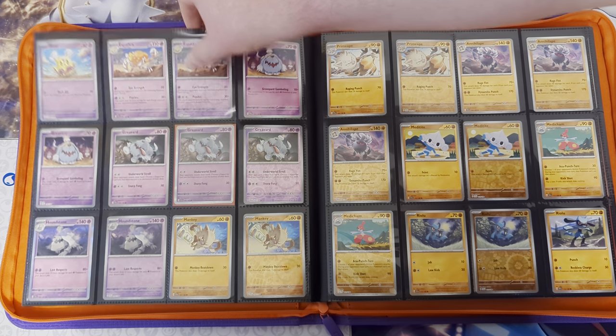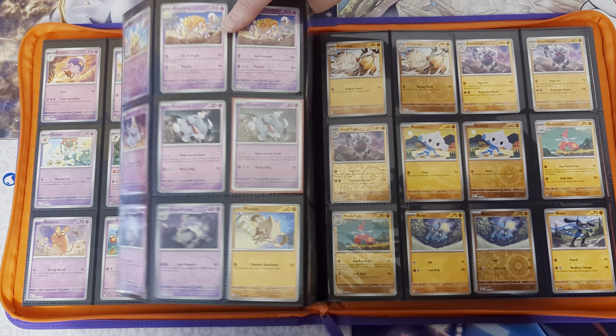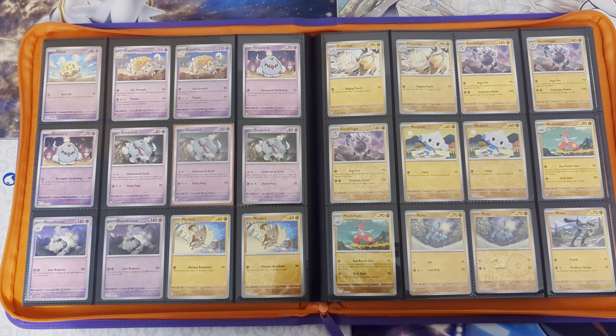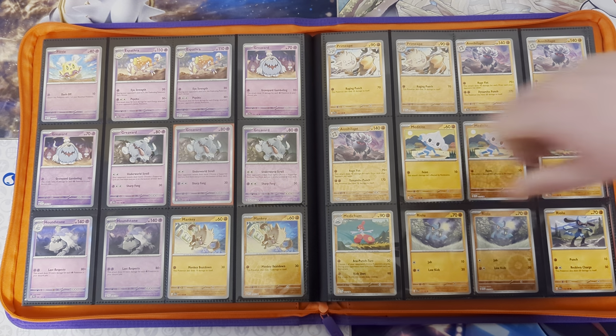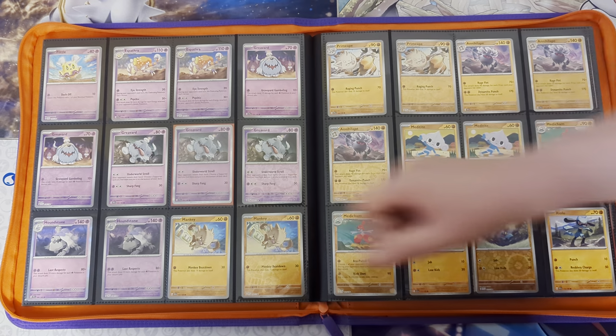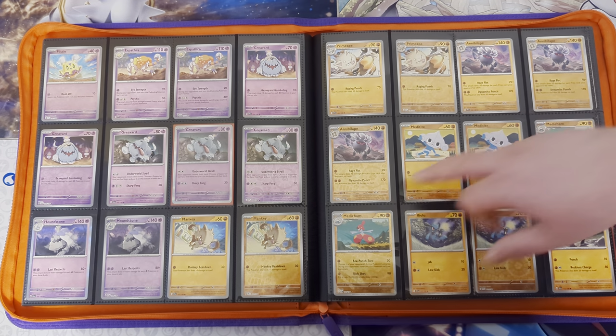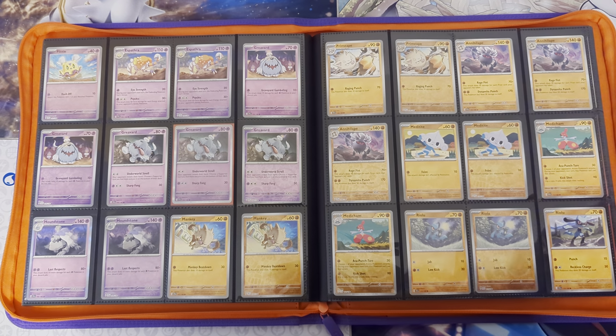Is that a Cosmo holo as well? Or is that just a normal holo? So that is a normal holo card rather than a Cosmo holo from the Mimikyu EX box. Then we've got Houndstone there, Mankey, Primeape, and Annihilape. Another non-holo exclusive. That one came out of the Lucario EX deck.